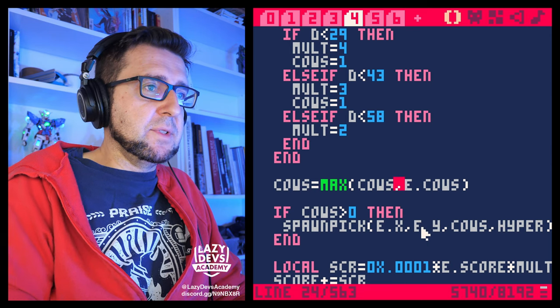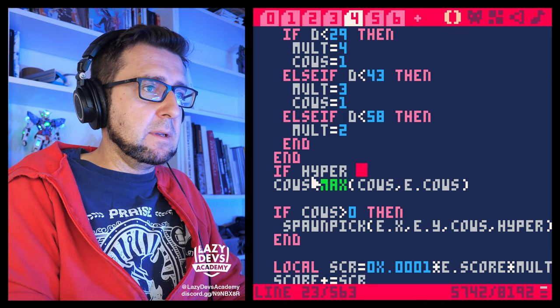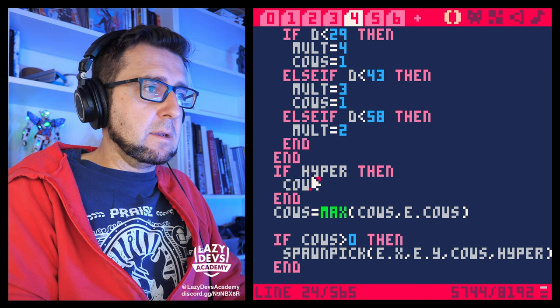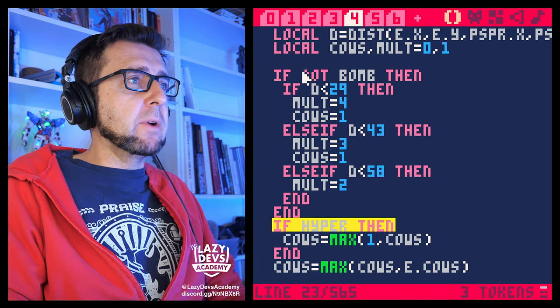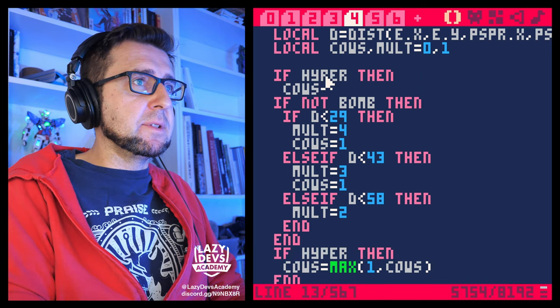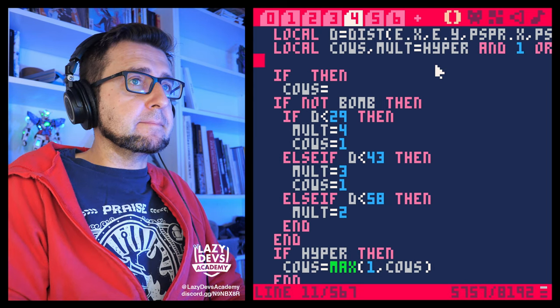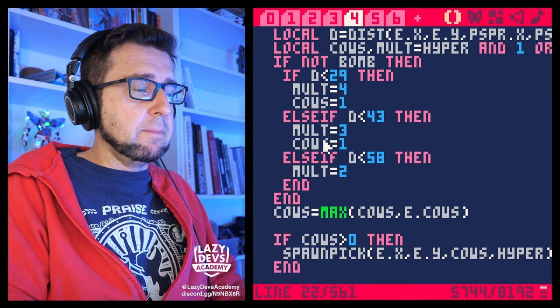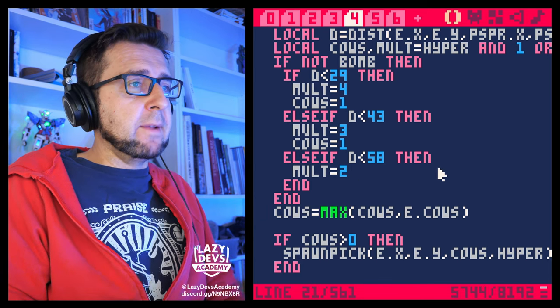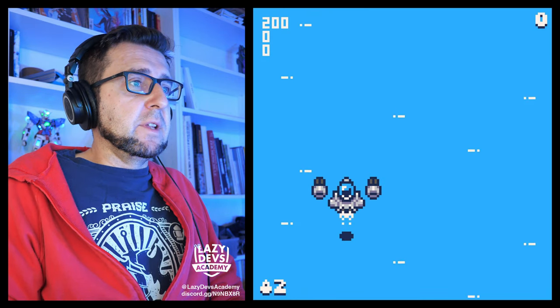But we're gonna see. So cows equals, if hyper then cows equals max one cows. Something like this. Or actually, let's do it like this. If hyper then cows equals... Oh no, we're going to do it here: hyper and 1 or 0. Perfect. So cows will start with 1 and it will get overridden by whatever is here. If we're far away from the enemy, then we're not resetting the cow, so it will stay at 1 when it's hyper. And then it will get overridden by whatever the enemy is dropping.